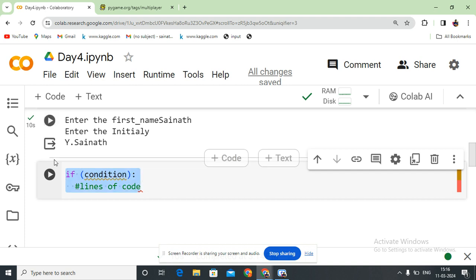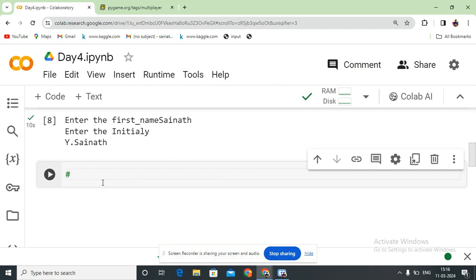Suppose I want to input two numbers and find which is greater, which is having the maximum value.